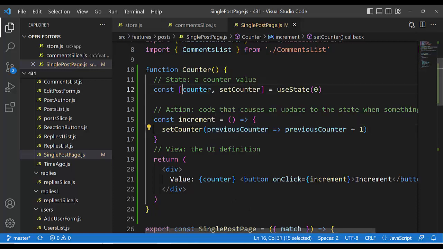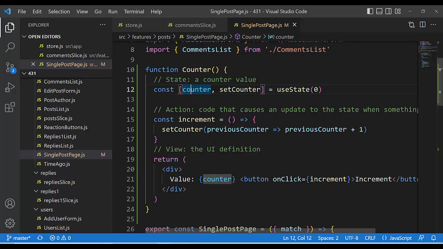is counter. Now we look at state is counter, and here in curly brackets it is the variable counter, and the descriptive name is previous counter equals previous counter plus 1.